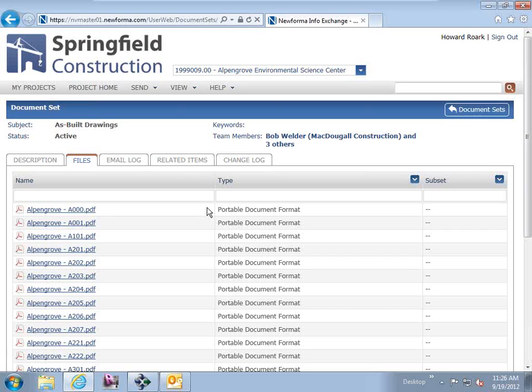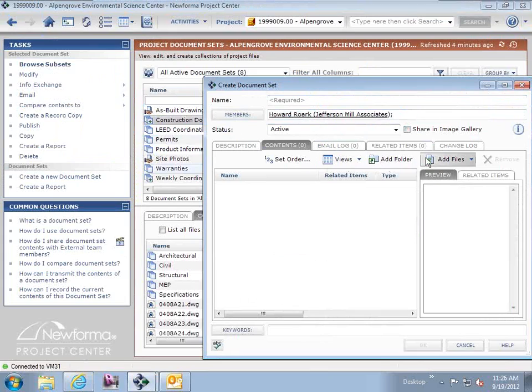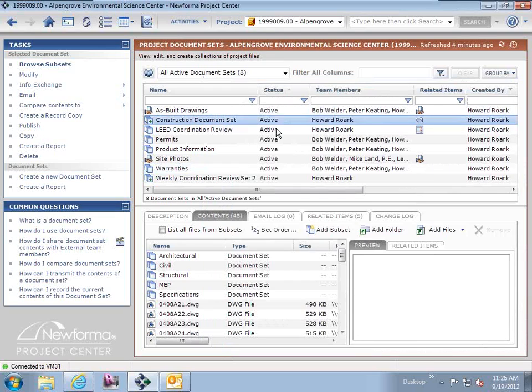Yep. And it's really pretty simple to create. Create the set, name it whatever you want, and then you simply go out and add files or folders. They do need to be part of your project, right? But if they're not, it'll ask you, do you want to make them and put them in the project? So it could be something that's somewhere else, but it'll let you put it into a folder within your project. So when you already create documents, say someone wants to create it in there.